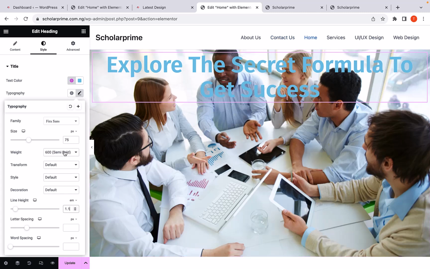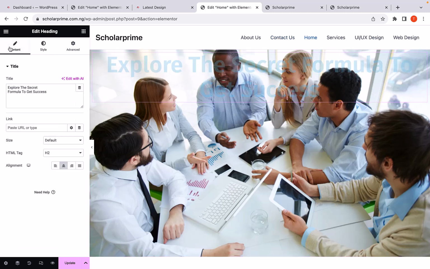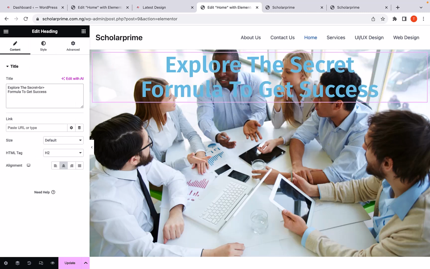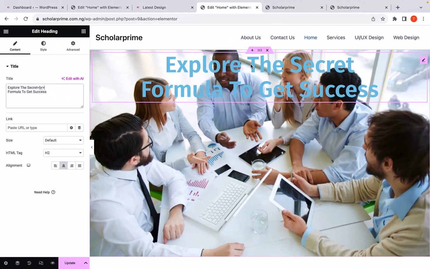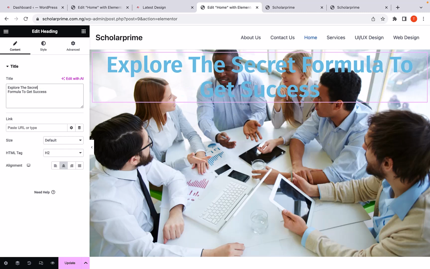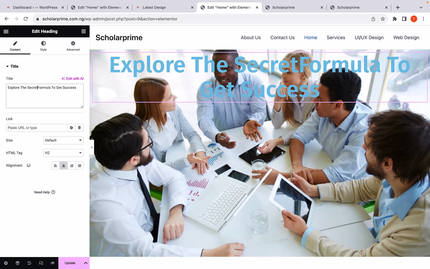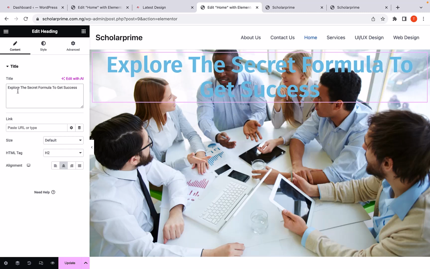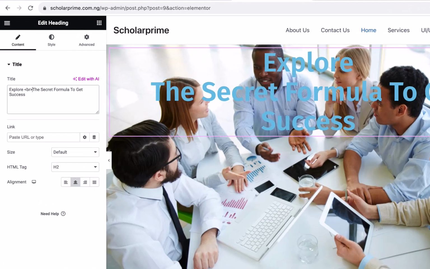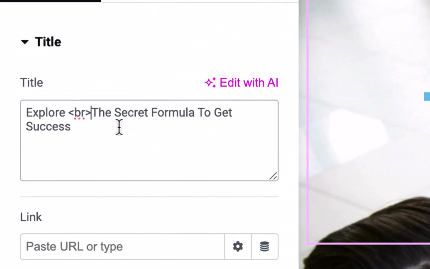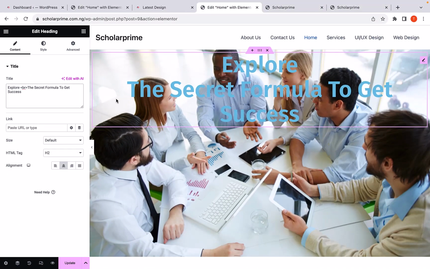So what I'm going to do again is I'm going to come over to content, and then I'm going to put a break here. Now this short code here simply means, if I want to make this text, the secret, to be on the second line, I can just remove this thing here, and then I can just put this code here, and then the secret formula to get success will break to the second line.